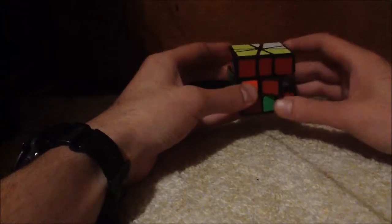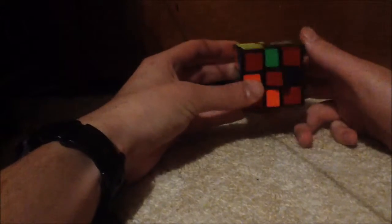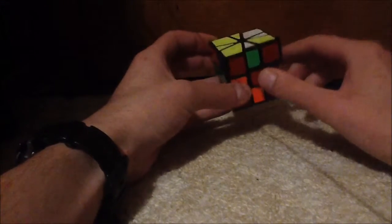So basically you're going to be offsetting it like that, and you're going to slice it, and you're going to bring it back, and it will still always stay in cube shape if you keep on doing this technique. So if you do the bottom like this, like that, and you slice it and bring it back, it will always stay in cube shape. But don't worry about this because we can fix this at the end, okay?